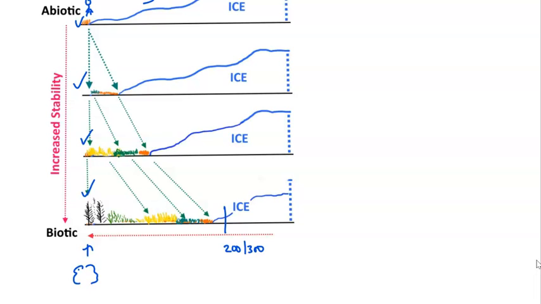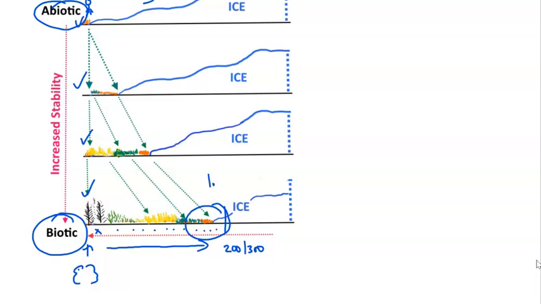And as I said previously, the record of that period of time can actually be traced simply by walking from far away towards the snout of a glacier. It's as if you're walking back through a historical timeline of the development and changes of the stability and changes of the communities in this area. And where we begin has now become dominated by biotic factors, where previously it was dominated by abiotic. And of course, the abiotic still continues to dominate here.